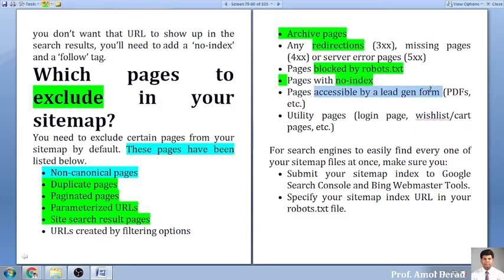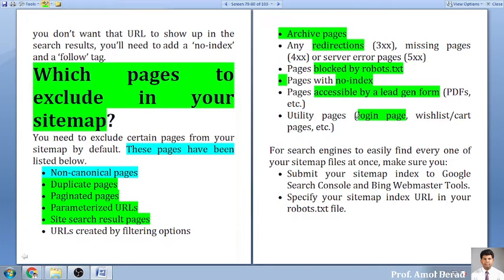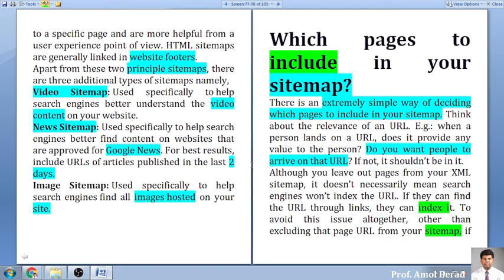Or some specific PDFs you don't want people to access, you can put those there. Or login pages, where you don't want anybody to log into your pages. So you should exclude those pages whenever you are working with the sitemap. A sitemap will never include a login page, your blocked robots.txt, PDFs which you don't want people to access, or duplicate pages. These are the things you should do whenever you are including or excluding pages, as far as the text or your XML file is concerned.